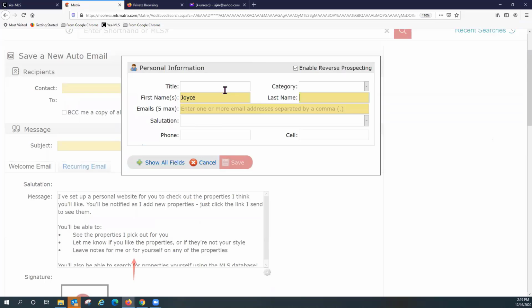All right, what if you didn't know their last name, or you weren't sure how to spell it and you didn't want to embarrass yourself by spelling it incorrectly? The system is just looking for you to enter something there. If you enter a period, that's enough. So that can be a little placeholder until you find Joyce's last name. So just a heads up with that.